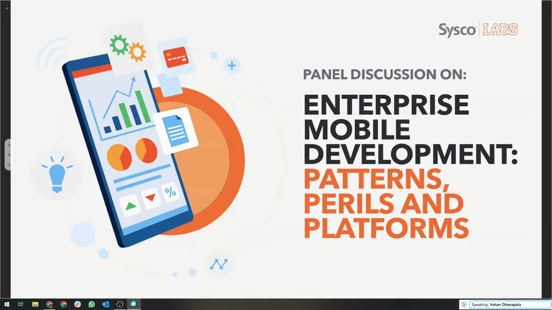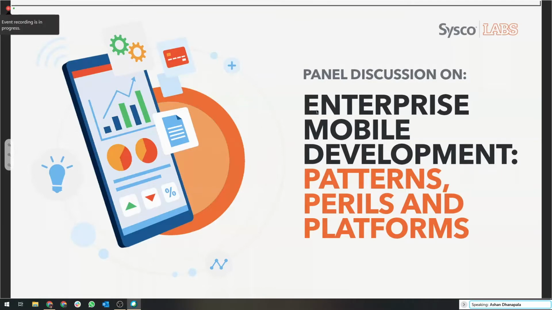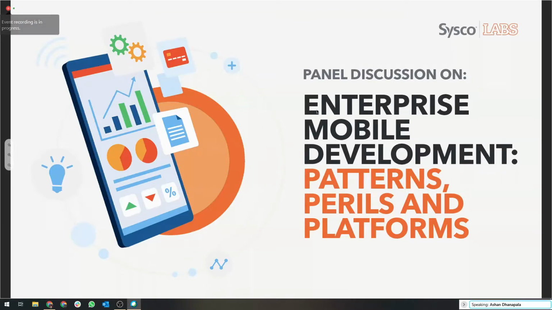Before we go into a panel discussion, let me give you an introduction about today's event. In this session, we will try to capture most of the aspects, such as the architecture, testing, development, and building a multidiscipline mobile application in an enterprise setting as much as we could.